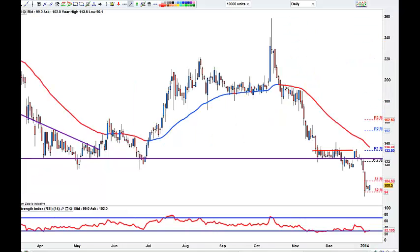Star Scientific. Ooh, really fell out of favour. That is a reversal pattern. I would definitely buy that with a stop under that low. This is a US stock, STSI, Star Scientific. If we close here today, then look for a pullback tomorrow, because I think this has been a pretty good stock. When we've done a reversal pattern there, we got a push up into resistance. We did a reversal pattern here, broke out of that and did a nice run. I would risk a certain amount of capital. I mean, you could go half size if you don't like reversal patterns, but I would risk money on that to see if that holds and can climb up.